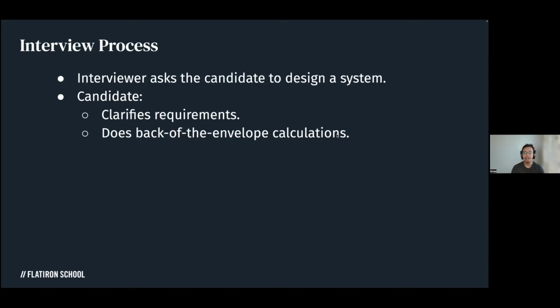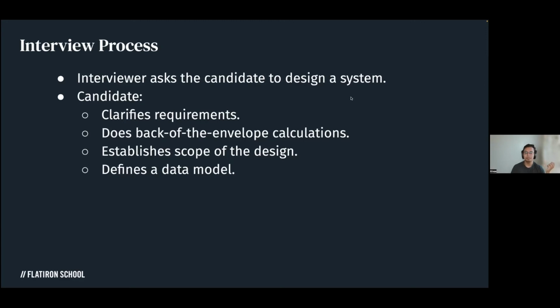Don't worry about how to do these calculations. I've provided resources that go into more detail about these things, right? Establishes the scope of the design. Again, this is about clarifying what specific part of the bigger system they want you to focus on, right? So for example, if it's YouTube, maybe they want you to focus on just counting the number of likes a video has, right? It might seem simple, but there's a lot of complications involved, even with just that one feature. Or they might ask you to design the notification service for a certain system, right?